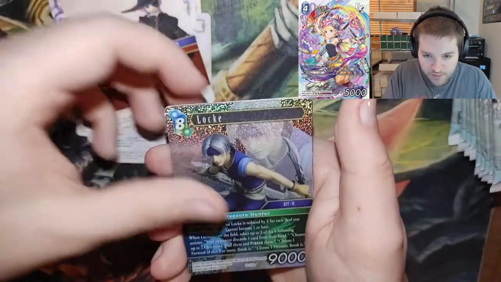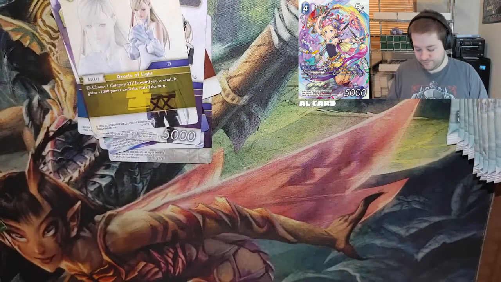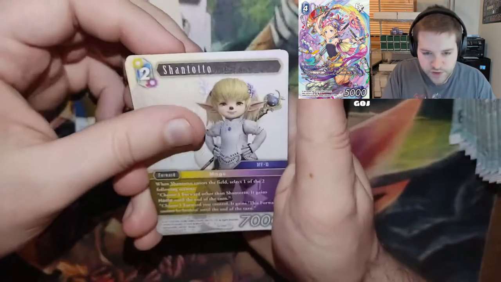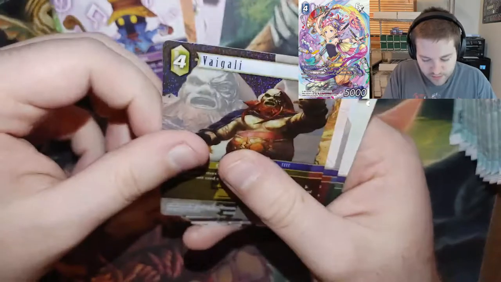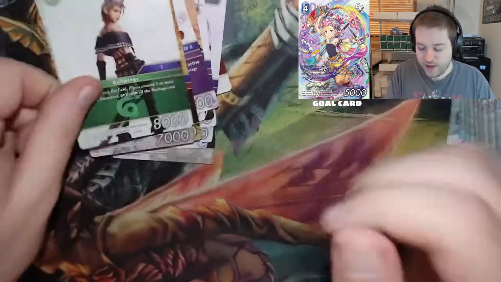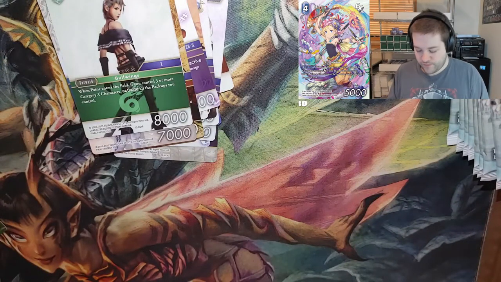Oh. Lock. Foily. Shantotto. Ogre. Cactuar. New Soul. Ninja. Vivi. Another one of these guys. Tenzin. Pain. Pain was always kind of cool.